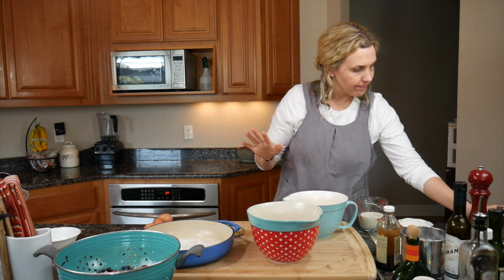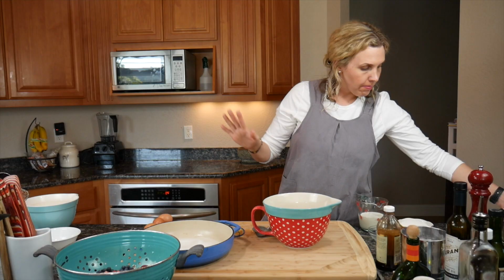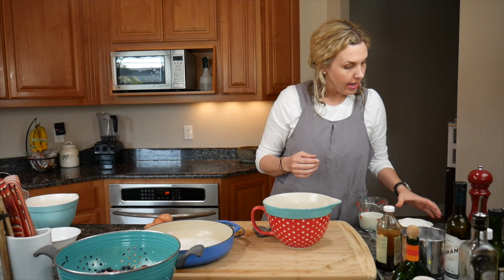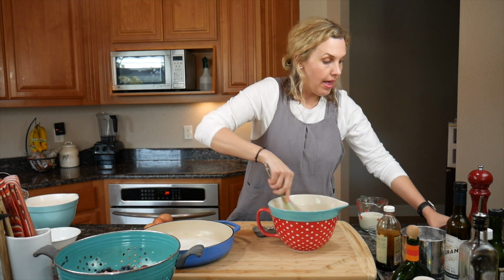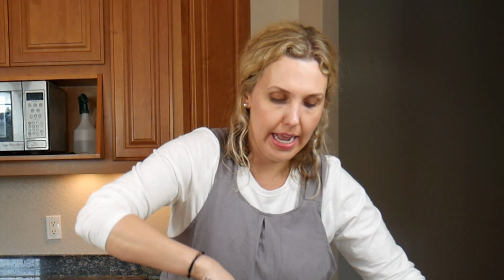It's so easy. So you do want to start with your dry and wet ingredients separate. For dry ingredients, I'm going to put a cup of flour, whatever flour you have, white, bread, whatever. I'm putting a half teaspoon of baking powder, and that's what makes it a little lighter. And then a cup of sugar, and I am just gonna mix those together. And I am gonna put a half teaspoon to a teaspoon of salt. I just think salt is kind of an enhancement. It always is adding a little flavor.